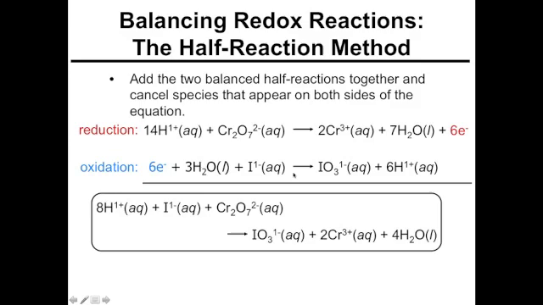Now, one other thing, you notice at the beginning we said that this reaction occurred in acidic solution. We have some H plus ions in our balanced equation, and since this is an acidic solution, that's allowed. Now, if this was an oxidation reduction that occurred in a basic solution, and we would be told that in the question, we could not have the H plus ions. We'd have to do one more step to get rid of those. But for this, because it occurs in an acidic solution, this is our final answer.